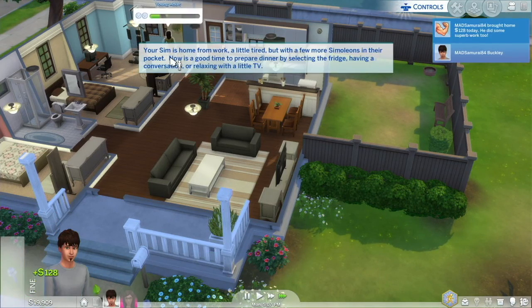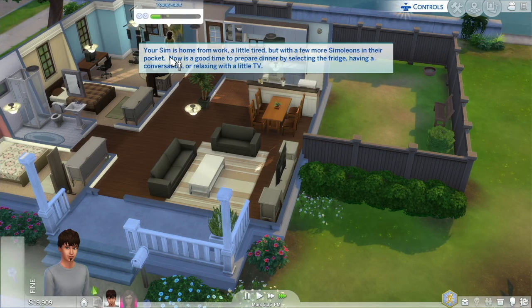Your Sim is home from work, a little tired but with more money in the pocket. Now is a good time to prepare dinner by selecting the fridge, have a conversation, or relax with a little TV.